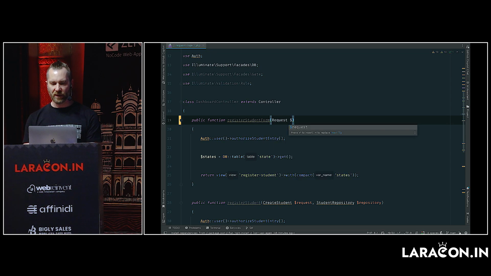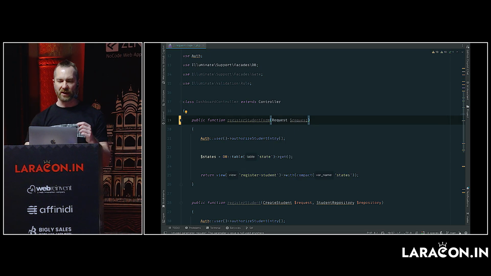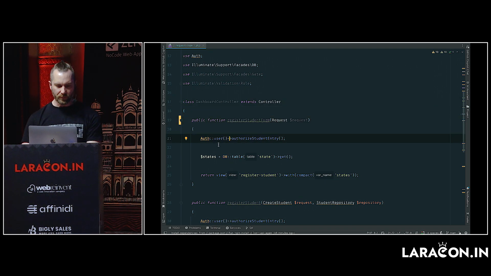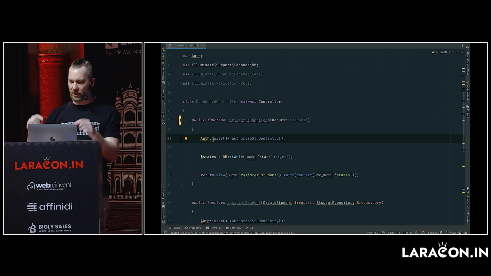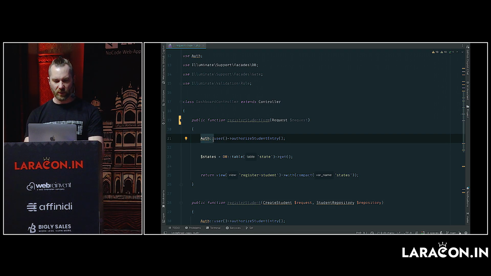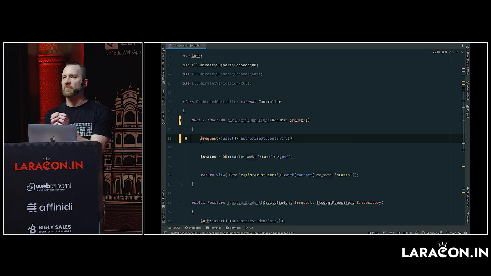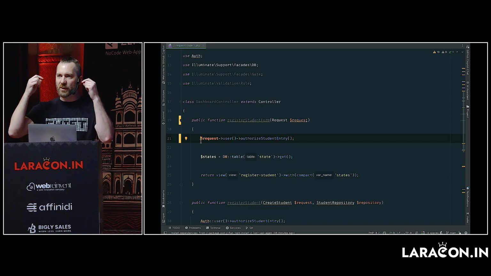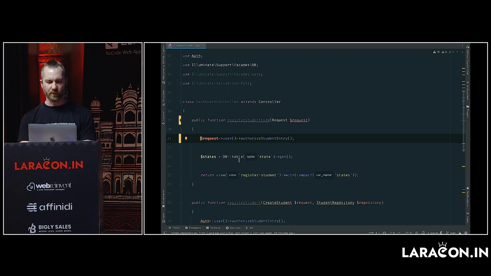So Laravel's automatically going to give us the request object inside of any one of our actions, meaning any one of our public methods inside of a controller. That's an action. And with that, we have access to not only request data, but the authorized user. And so here we can simply say request user. So again, same code, but I'm leveraging Laravel more, right? We're writing a Laravel application, so let's use Laravel. This is what's going to be familiar, again, to you or another Laravel developer. So leverage it as much as you can.